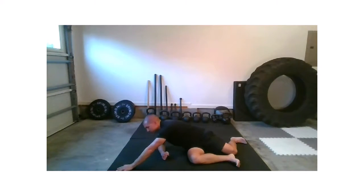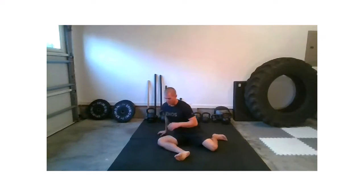All right, once you're satisfied, so slide that left hand back in. We're going to come back up to a seated position. All right, similar movement, but targeting a completely different area. We're going to sneak into a 90-90. So I want that right leg forward for right now.